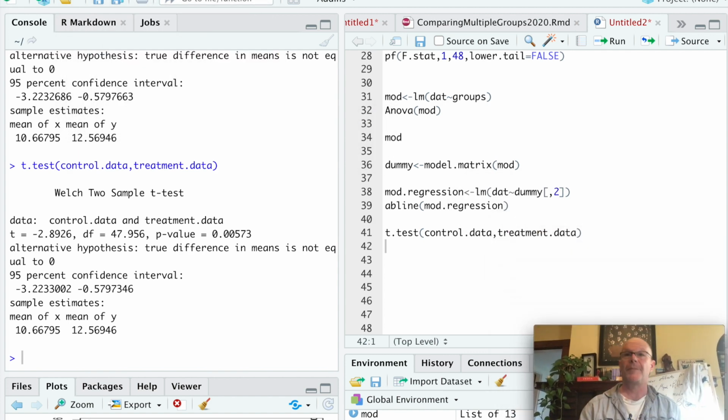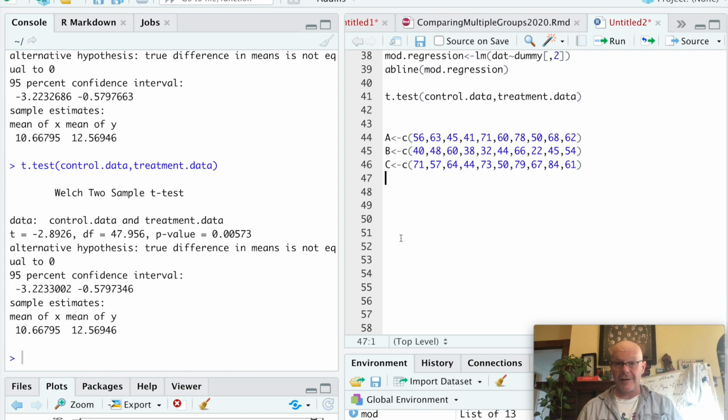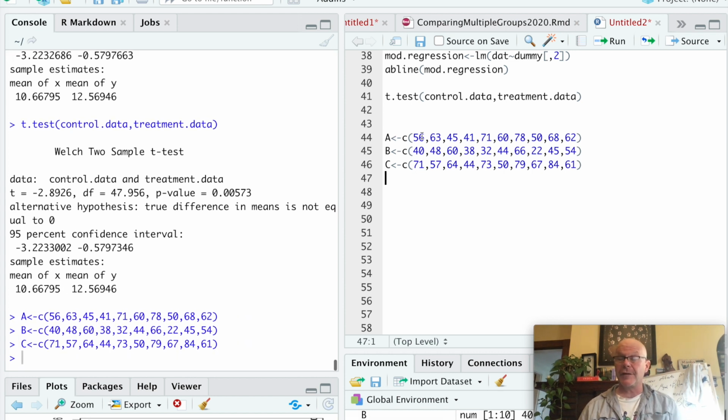Let's see here. Okay, so I'm going to set up a scenario, as I'm wont to do, where let's say that we had three groups that we were interested in comparing. And I have cleverly called these Group A, Group B, and Group C, okay? And so we're interested in comparing those three groups. And yes, in principle, you could do it as a bunch of t-tests. So I'm going to go ahead and do a bunch of t-tests, okay?